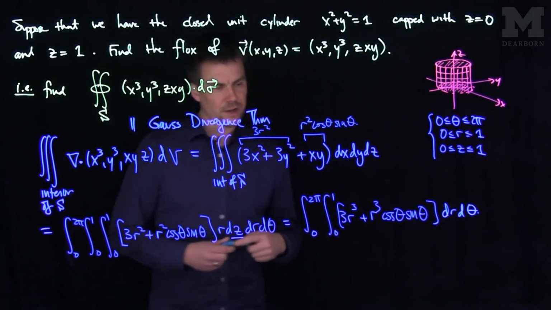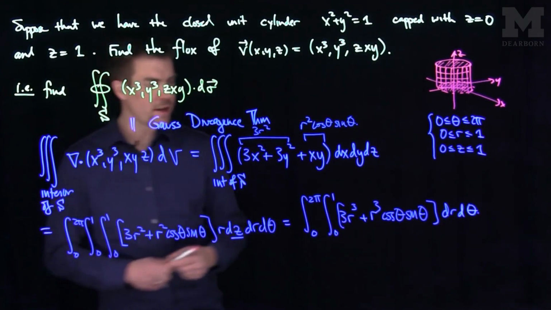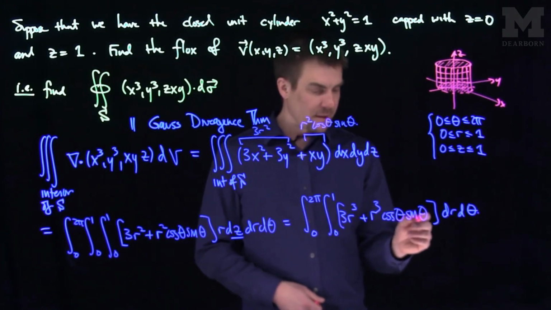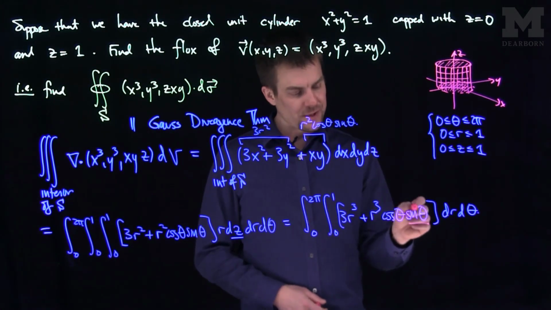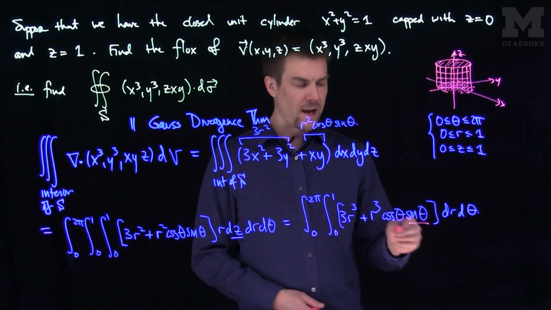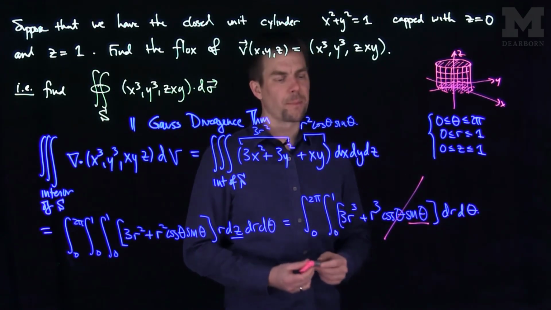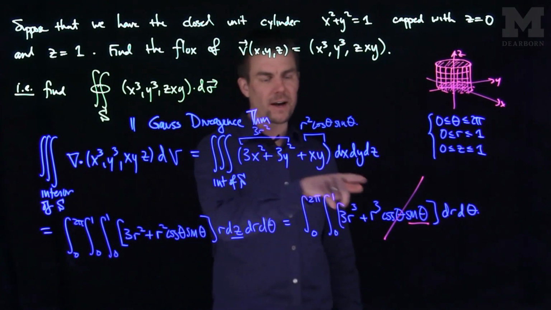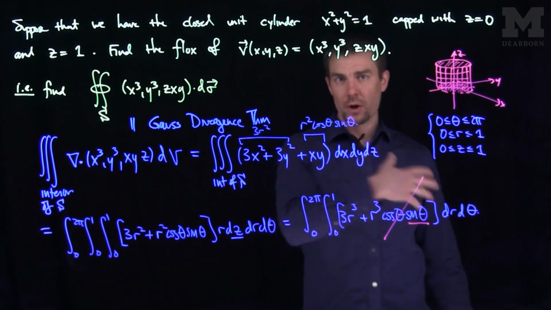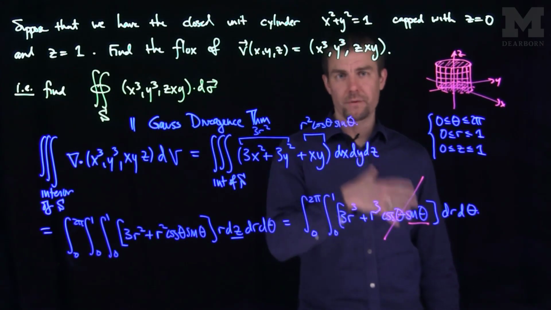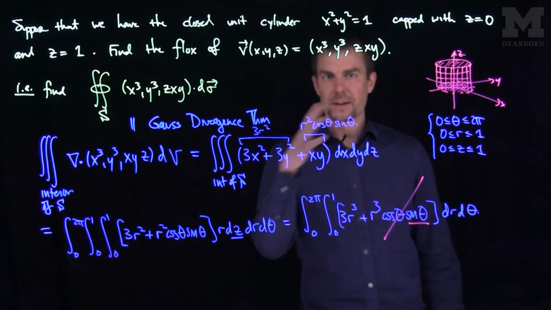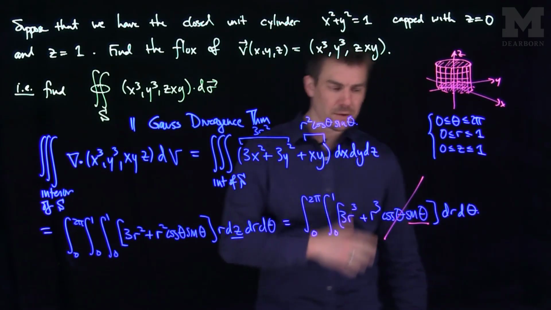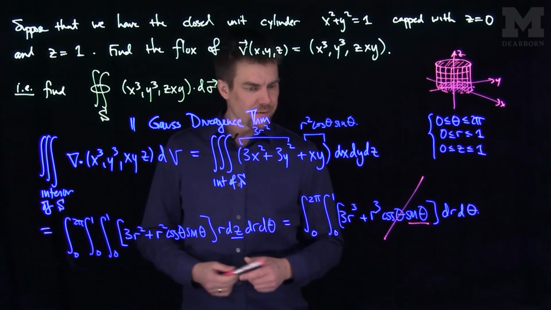Now, when we do the theta integration, we can separate this as well. When I do the theta integration, the derivative of sine is cosine, so this will be sine squared over 2 from 0 to 2 pi. Those terms will cancel out when I put in the limits, so these average out to 0. And we can easily see that because the average value of x times y in this cylinder, a symmetric region, which includes both positive and negative values, is zero. So the first and third quadrant and the second and fourth quadrant terms will cancel each other out. And so what we have over here is just this integral to do.